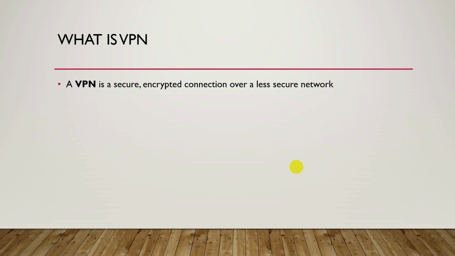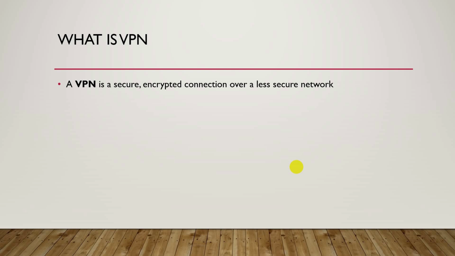Someone asked about individuals and organizations, since I said it is commonly used by these two. For the individual, we can say remote access VPN. So what is remote access VPN? Let's imagine you are working from home and you want to access the enterprise network. In this case you need a VPN client. By installing a VPN client on your laptop, you will be able to access the network.